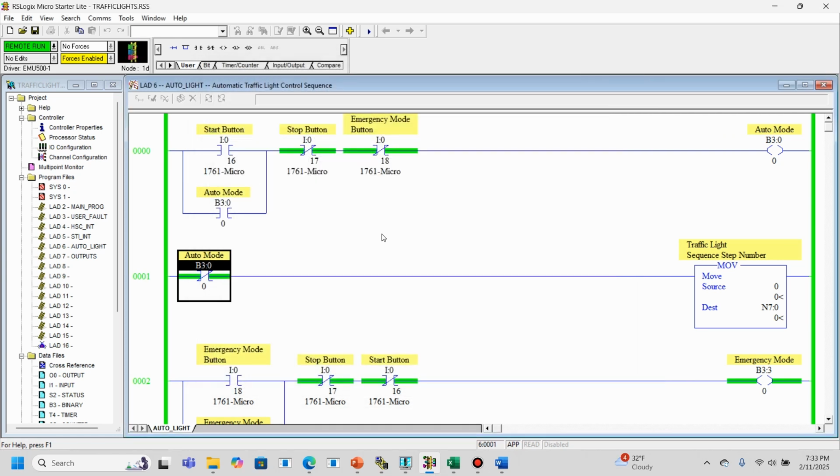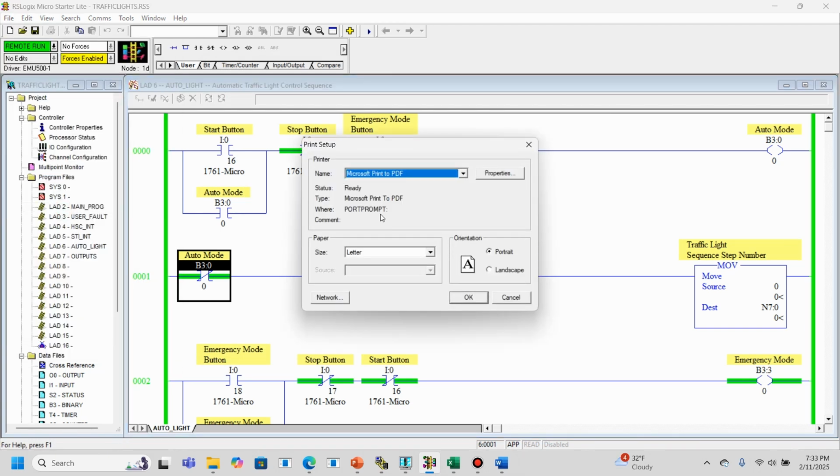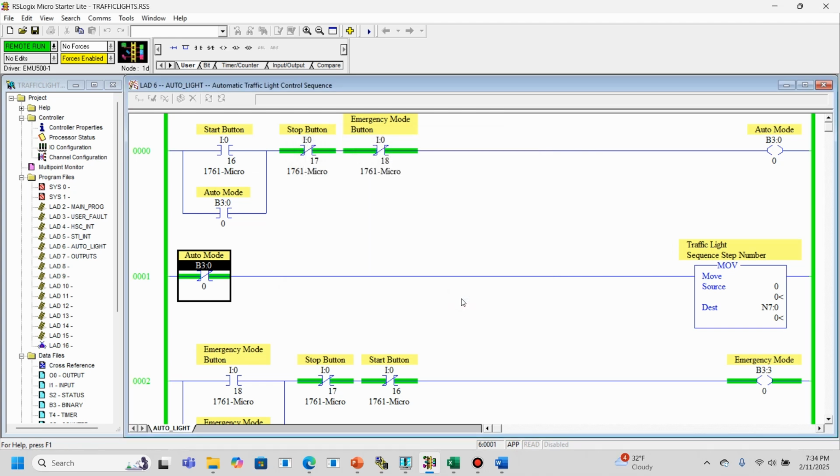You can play around with this and see what the different options are, but I can go ahead and do a print setup. Sometimes I like to make this wider if I can. What have I got in here? I've got tabloid, which I believe is equivalent to 11 by 17. I like to go landscape. I just print mine to a PDF. I have the Microsoft print to PDF option in here, so I can just hit that and it should generate a PDF file for me.